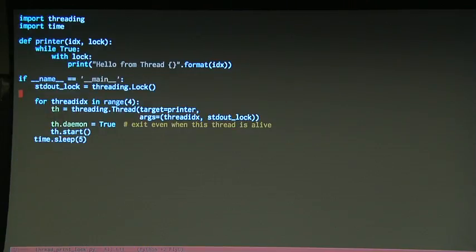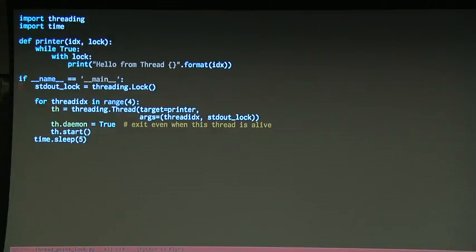Okay, so now let's get a lock to prevent standard out from being written over multiple times by the same thread, or by different threads. So right here, we've got the threading module. Let's just get a lock. It comes in unlocked by default, and we'll pass it as an argument to the threads.